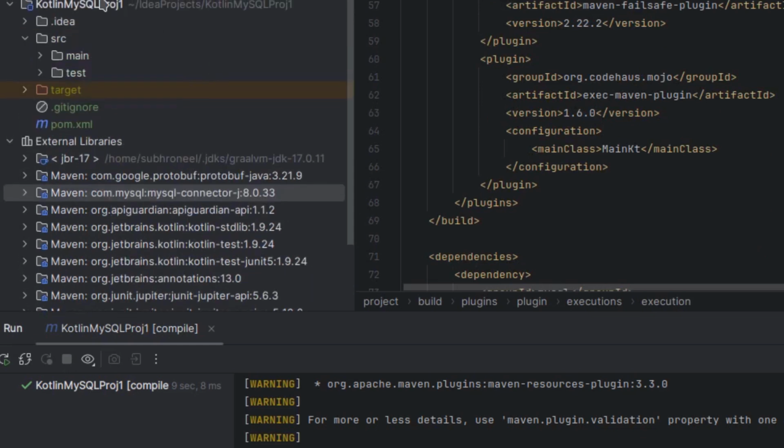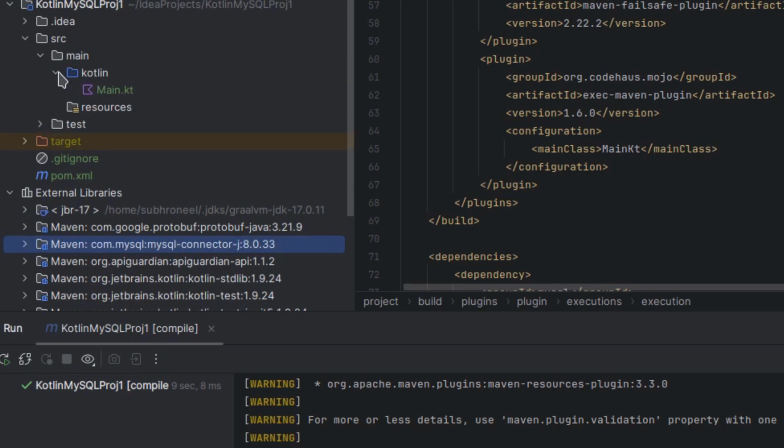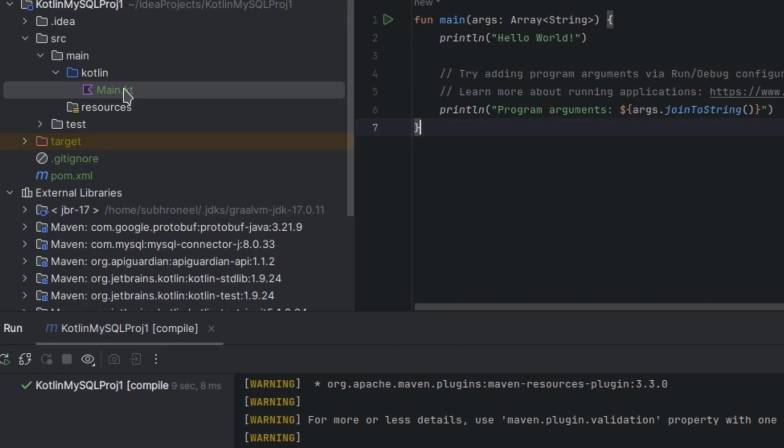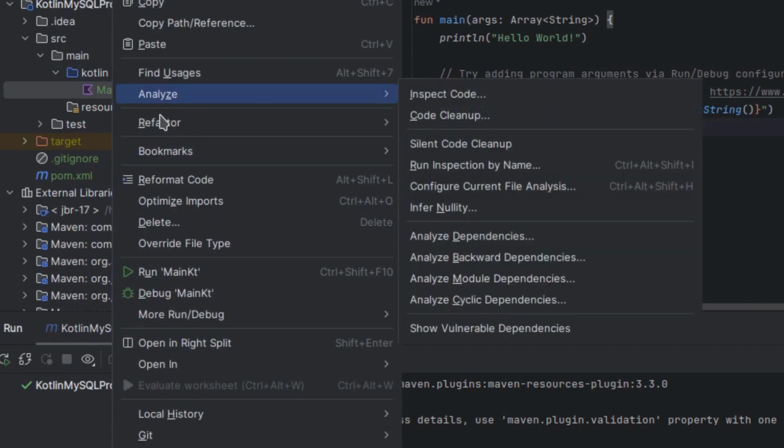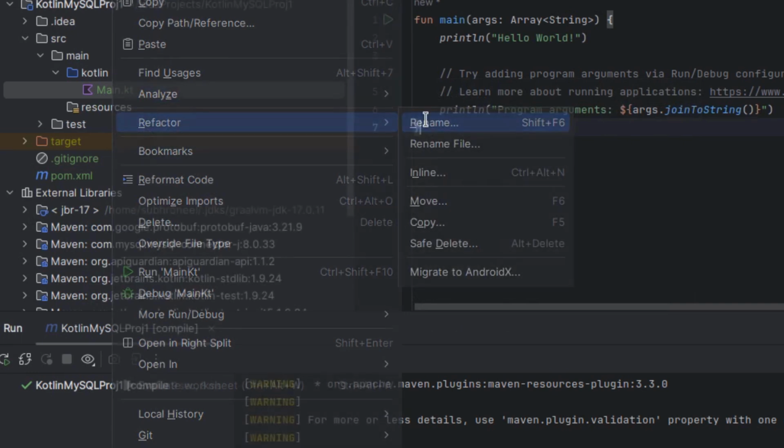Now we will go to the program, src, main, Kotlin, main.kt. First we will change the name of this file. We will not use main.kt, so we have to do a refactor. Right click it, refactor, rename.